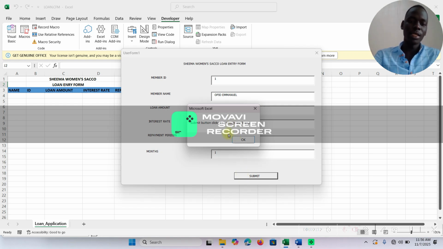So when we enter this in the loan entry form, this is what we get. We get the submit button. If we click, it is already processing the loan with the details we entered: the member ID, the member name, the loan amount, the interest rate, and the repayment period, which will be calculated in months.